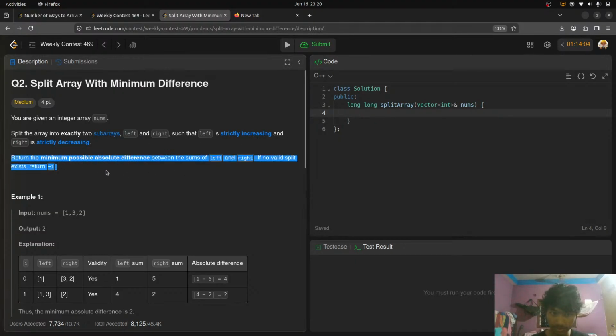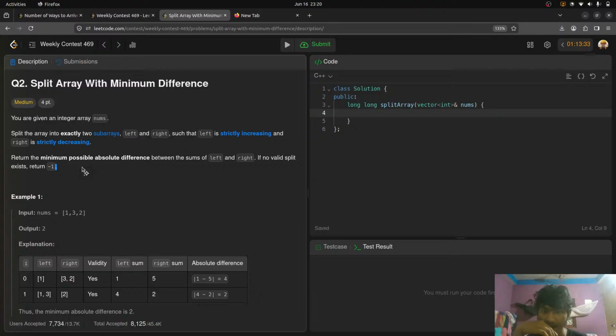Find the minimum possible absolute difference between the sums of the left and the right, or return -1 if there is no valid split. So yeah, okay, that's actually correct.